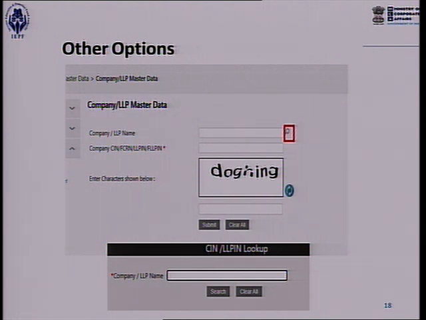With this, you can search the company, whether the company is still active, it is existing, it is wound up, it is amalgamated, or it is liquidated. Once you have the information of the company, you can go to the company website where you will have the details.